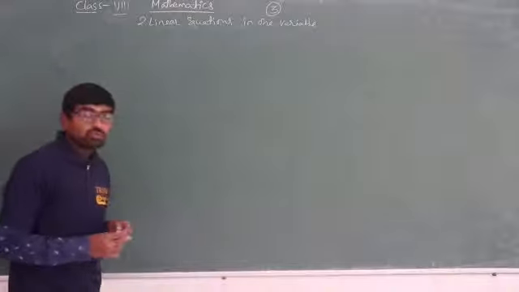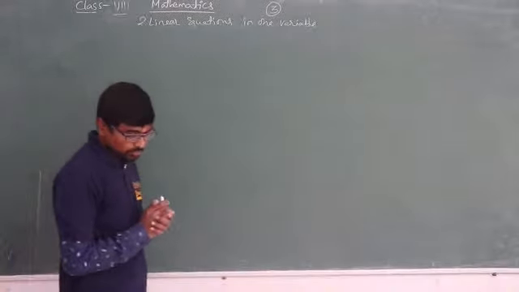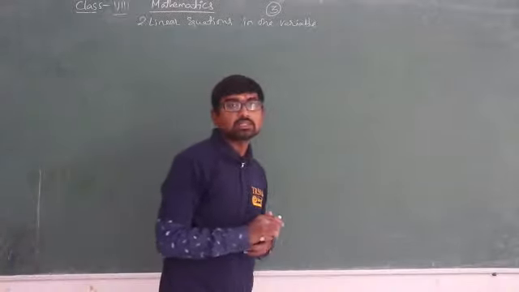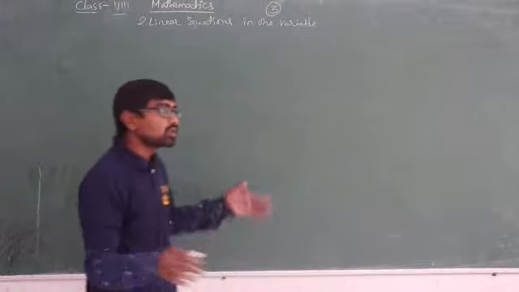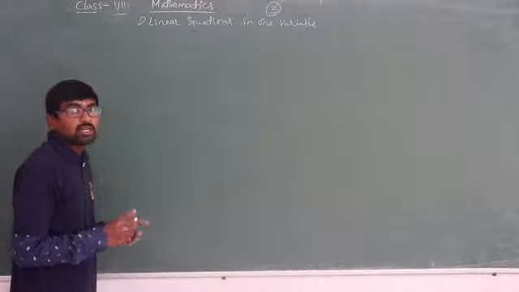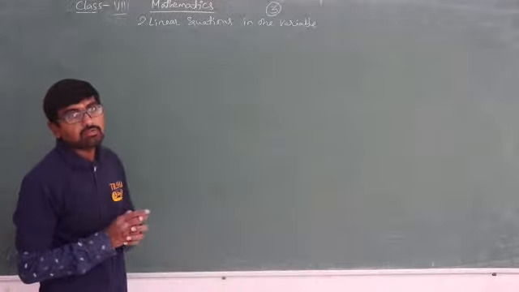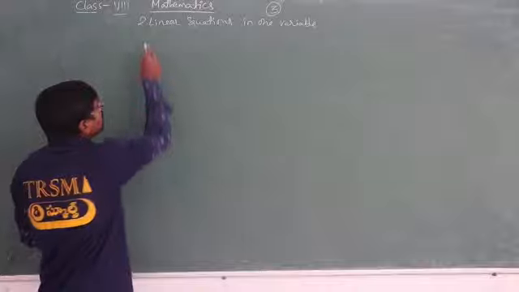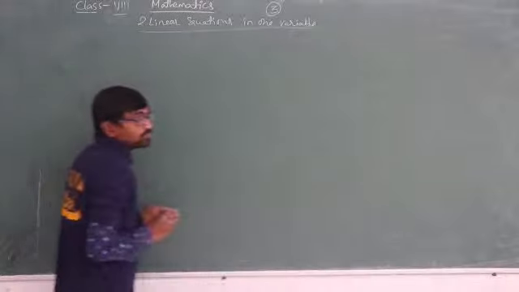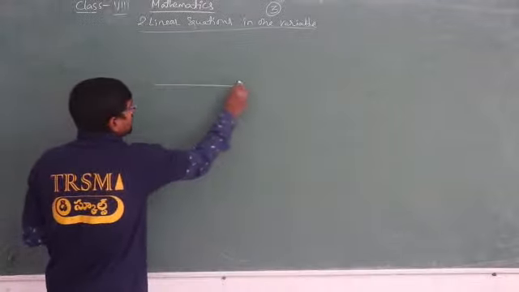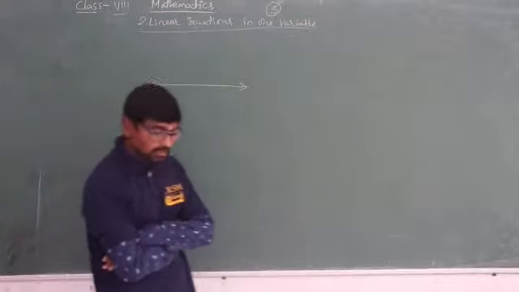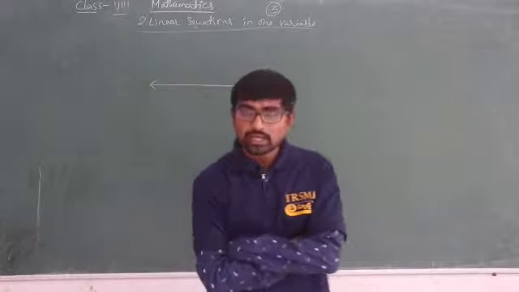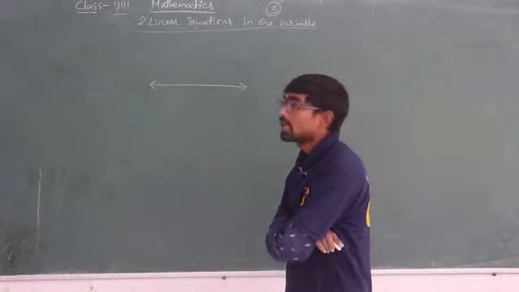Now if I ask you about lines, rays, points, like that, you have already discussed. I am not going in depth. Whenever it is needed, then I will take it up in depth. So now if I take a line here, can you tell me what this is? Is it a line, a line segment or a ray? What is this? This is a line.